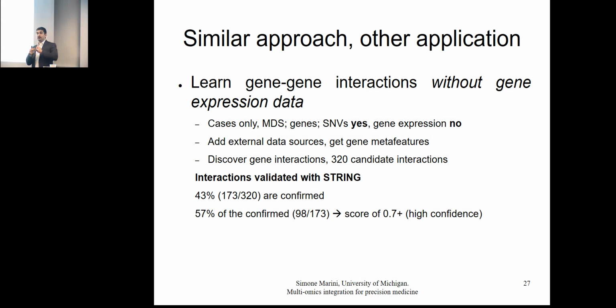The proteins are encoded by genes and so forth. So we can blend again all together, find latent features describing genes, and use these features to find candidate gene interactions. In this case, I'm not looking for the similarity of a gene with all the other genes. I'm just looking at the single gene-gene pair, and I take the ones that have top similarity, and I claim that they probably are co-expressing. Okay, I claim that.